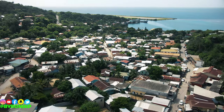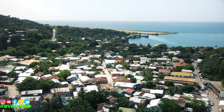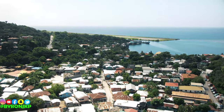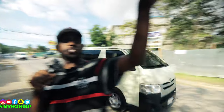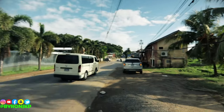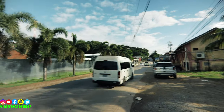All right y'all, we're down here in the middle of Coxon Hole right now. What I'm going to do is basically just show you guys a quick run. If you look all the way up there you can see Shirley Williams — that's really where it starts — but we're going to start our journey right in the middle because there was no parking lot up there. So we're going to run it down this way.